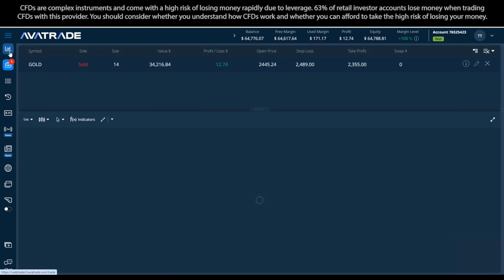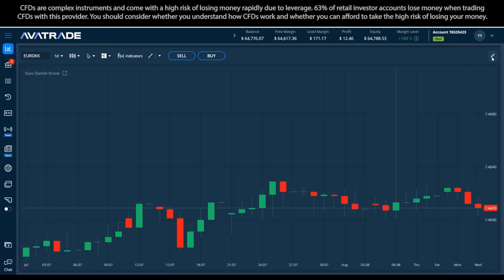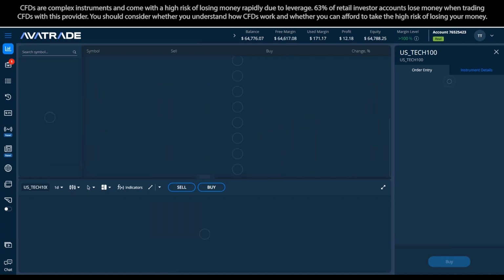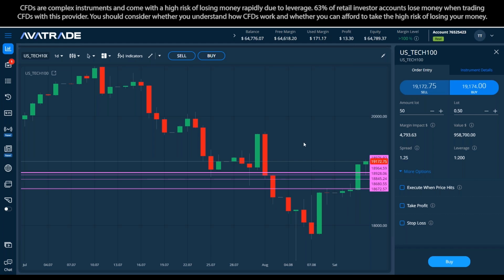Now, we can take a look at some different classes of instruments. Maybe we look at a major index. Could look at the UK 100, the US 100. They're trending very similar, by the way. It really is a global economy when you think about it.